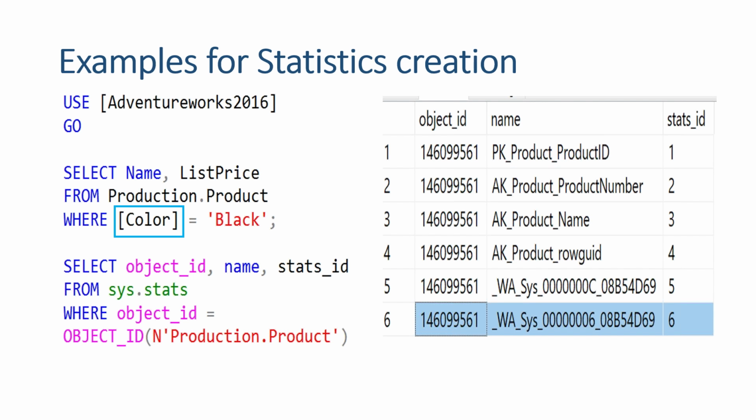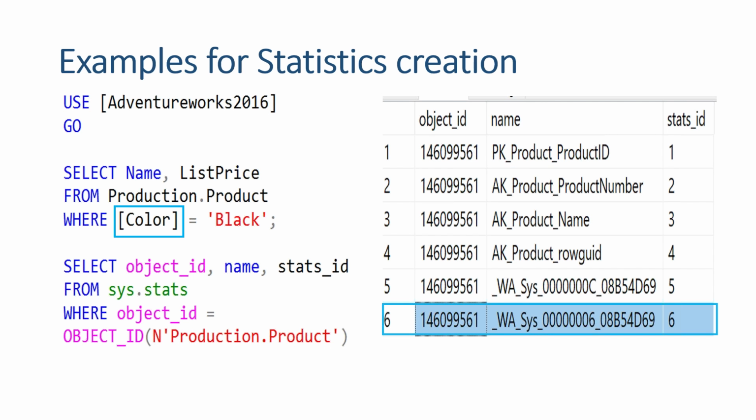Now there are many ways to create the statistics, right? Whenever your auto create statistics is turned on, which is by default, SQL Server will go ahead and automatically create the statistics whenever you create a clustered index, non-clustered index, filtered index, or an indexed view. Whenever you create these, SQL Server in the background will go ahead and create the statistics on those particular columns with the exact same name as that particular index.